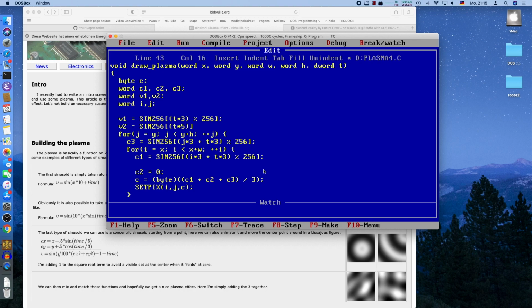And to actually get the cosine, we need to add 1/4 of the sine table as an index on top of that, because the cosine is actually just 90 degrees shifted to the sine. And 64 is 90 degrees because it's 1/4 of 256. 90 degrees is 1/4 of 360 degrees. And that's why that is. And yeah, we take that modulo 256, and this should be roughly correct.